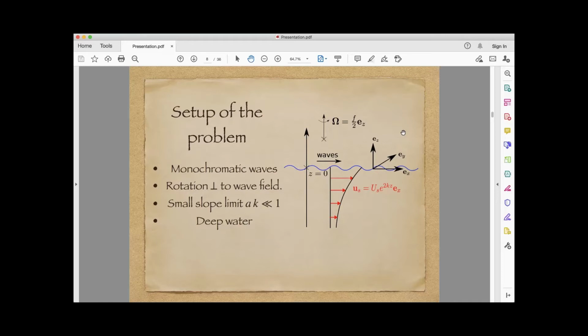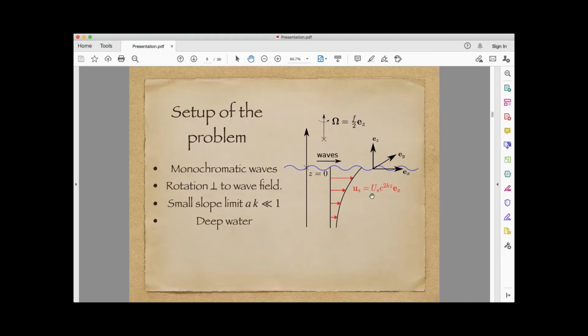So in order to analyze this problem, most of these assumptions are very well valid in the oceanic limit. If you take swell waves, they are more or less in this setup. So on the right, I have this small nice sketch where I show these waves which are propagating to the right. So these are my axes, x, y, z. My rotation is along the z direction. And here the U_S is basically the Stokes drift velocity field, which has this particular profile, which is along the direction of propagation of the waves. So you have a drift associated with this wave field, which is given by this profile U_S.